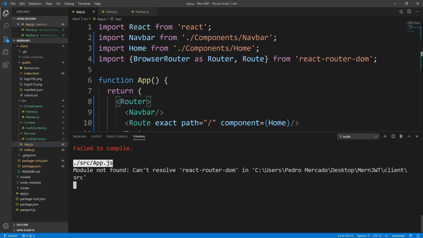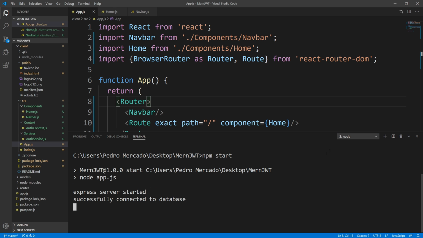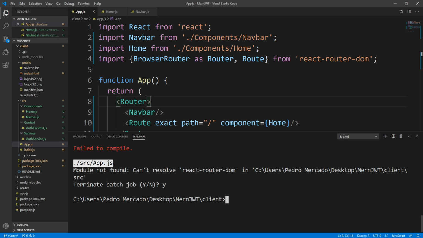So let's cancel this. I'm just gonna say Control-C to terminate that. And what we're gonna do, remember, we're within the client. So this one is for the server side, and this one is within the client folder. So make sure you're within the client folder.